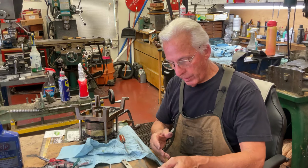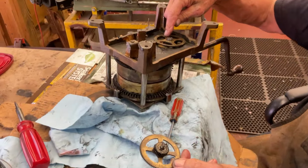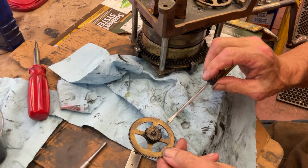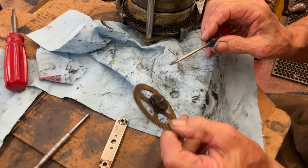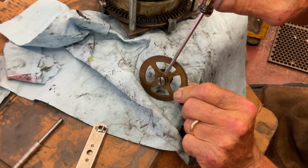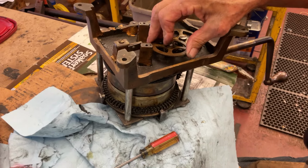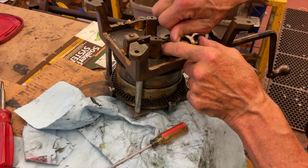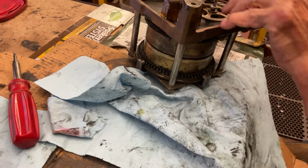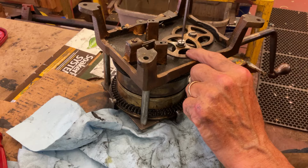Now, here's what you do on the gear train in the bottom. We have two. We have this one that drives this gear, but you want to lube here with graphite grease. And then when you put the shaft through the screw, you want to do that with STP. I'm going to show you a couple of tricks here. I'm going to put this one in place. There we go. And this just bolts right in, and I graphite the bottom and that gear too.